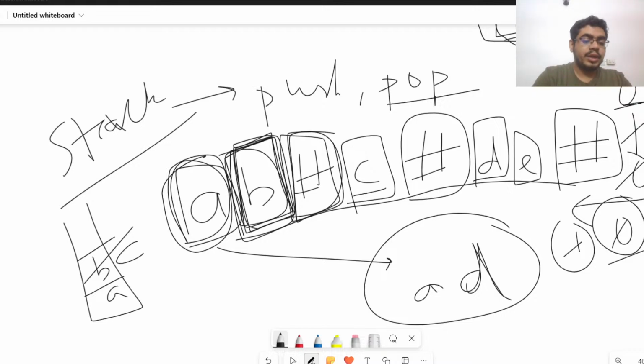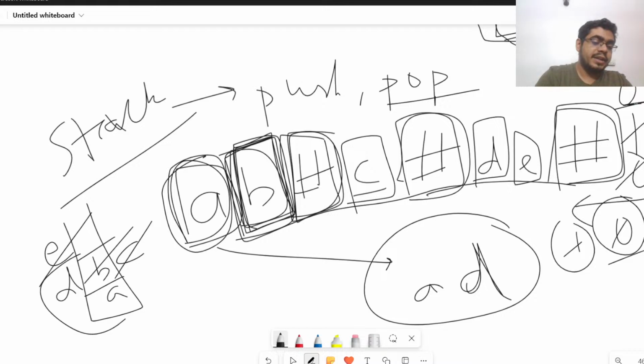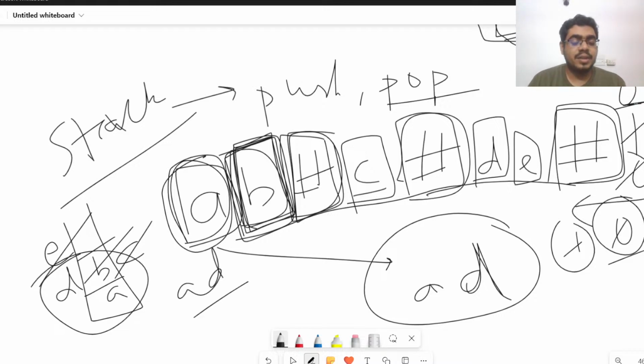Then C is put in the stack. Then we get a hash, again pop. Then D is put into the stack, E is also put into the stack. We get a hash and we pop. So finally we get this AD. Does this second idea also make sense? The stack based idea to calculate the string at the end. Yes or no?